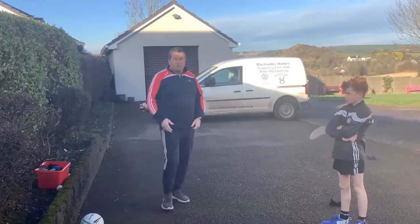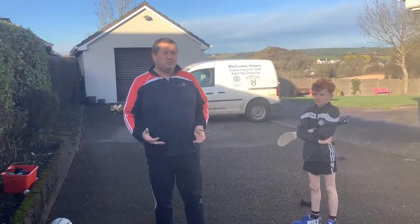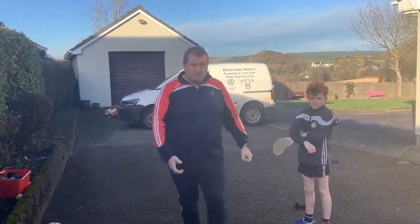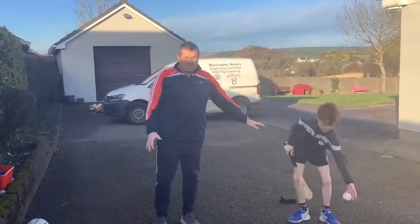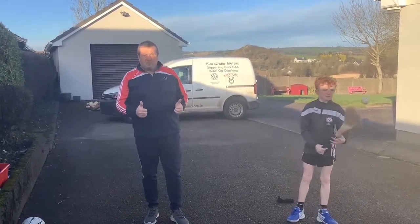All those things, lads, are very important because, as you can see from the skills that we did there, an awful lot of the games, any sport, is played on one leg, right? If you're playing football and you're trying to kick the ball, you're on one leg. Whatever sport you're playing, be it basketball, if you're jumping, you're on one leg. So it's very important that we try and strengthen the knees around it so that it makes it stronger as you get older. So lads, well done. Have a bit of fun.